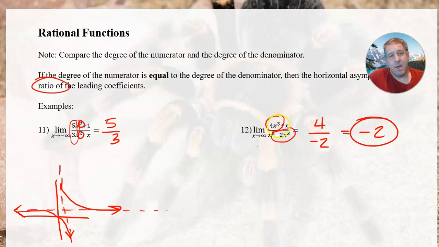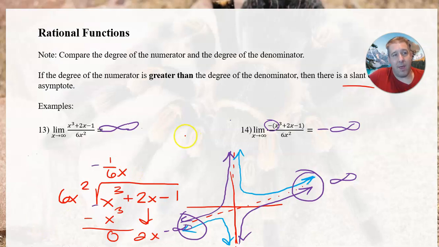That's only if the degrees are equal does that work. Now, what if the degree on top is bigger than the degree on bottom? You should have learned back in Algebra 2 that's going to be a slant asymptote. It looks kind of like this graph that you see right here. So you've got this slant asymptote. It's not a vertical asymptote, in this case. But the only thing we care about is the slant asymptote.